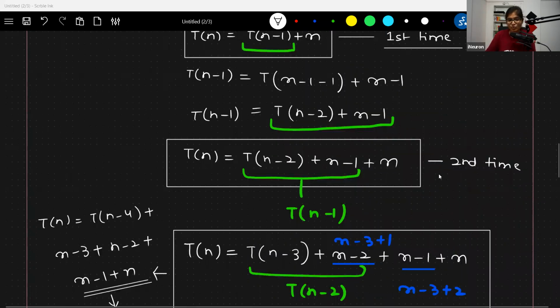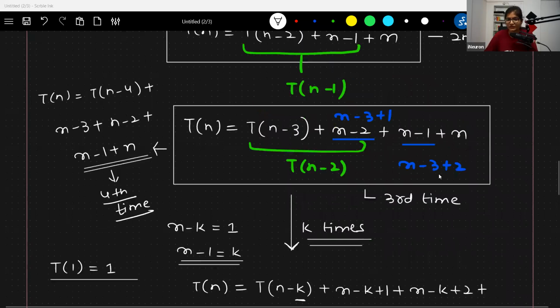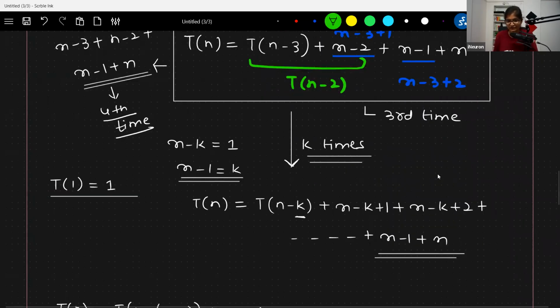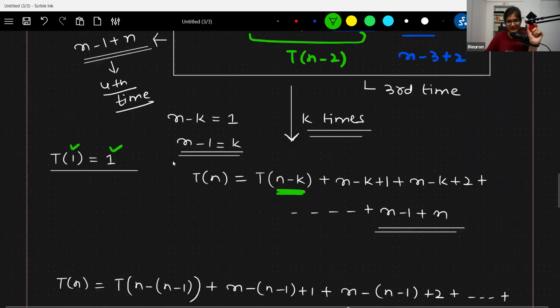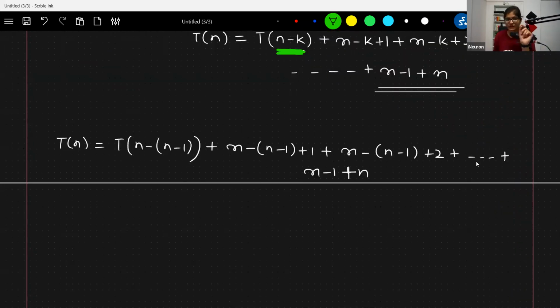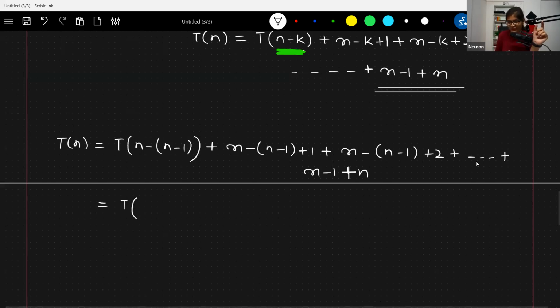Why is n minus k equal to 1? See, what solution do you know as of now? You only know that when the value of T inside the bracket is 1, the answer will be 1. That's why you take n minus k equal to 1. So the value of k comes out to be n minus 1. Now you place this value of k as n minus 1 in every row. Now if I solve this equation, you get T of n, and n will cancel out with each other. So it will become n minus n plus 1.